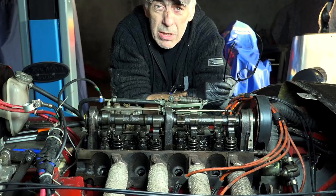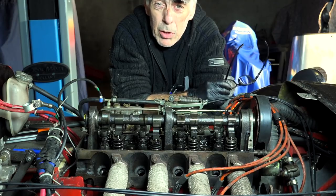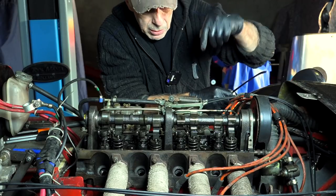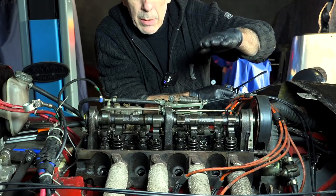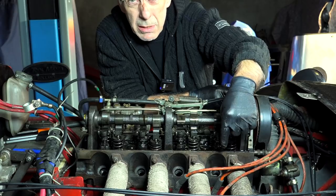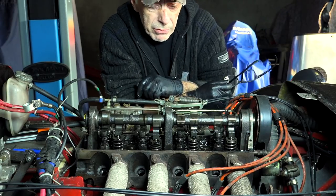The reason I removed the valve cover is so I can verify the timing more correctly. I'm not sure if the top dead center markings on the pulley are accurate — you never know what people have done. By watching cylinder one and waiting until both the exhaust and intake valves are closed, I can identify top dead center. I can even confirm with a screwdriver or a piece of plastic inserted through the spark plug hole. That way I can determine the correct top dead center of this engine.